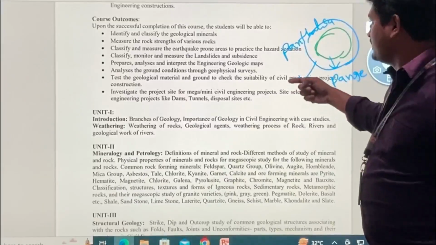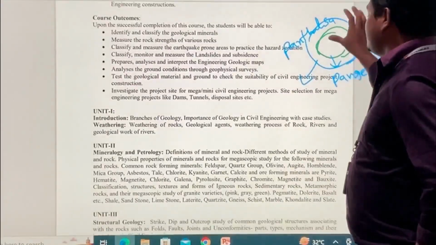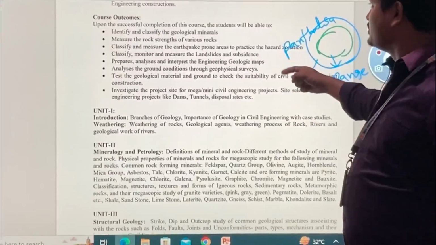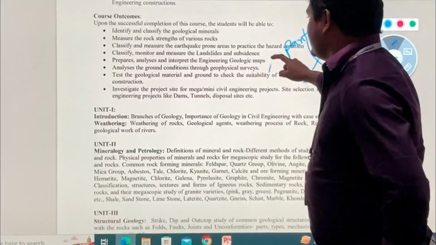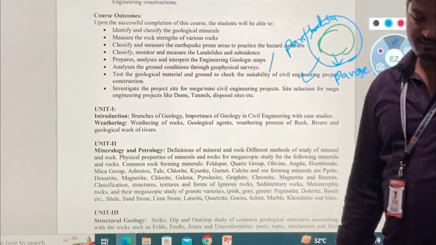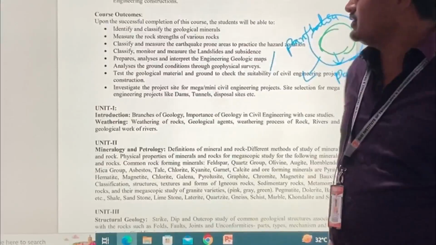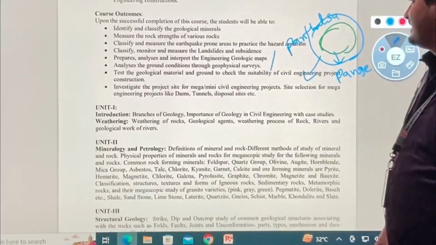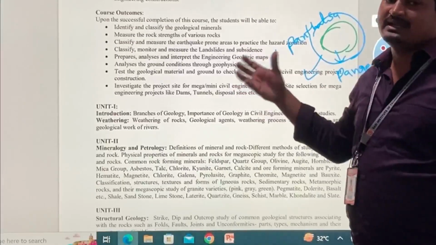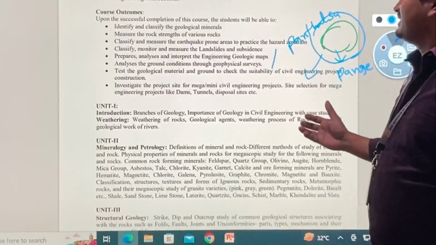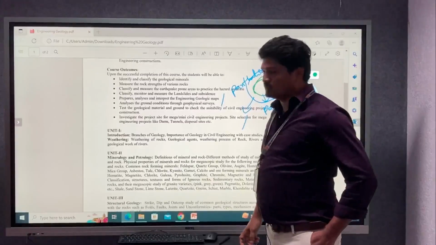They can identify different earthquake prone areas based on tectonic movement. While understanding the different earthquake areas, they prepare maps. Why? Because most civil engineering works are related to the earth surface. For remote areas, they don't need to go and access them directly. They can take the topo sheet, identify the suitable location, and assess the possibilities of construction. These are the outcomes the students will be able to know.